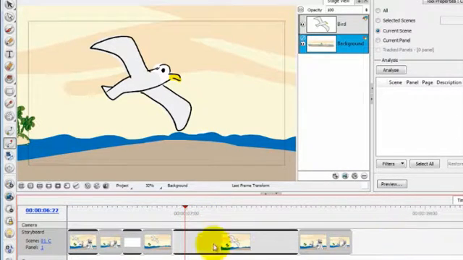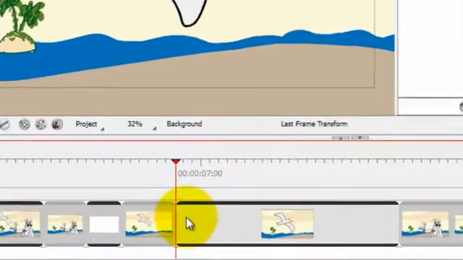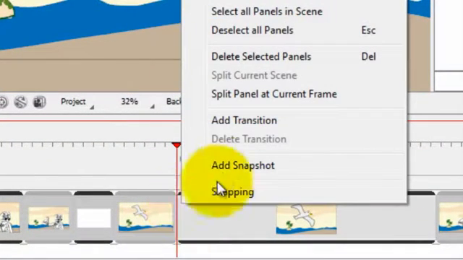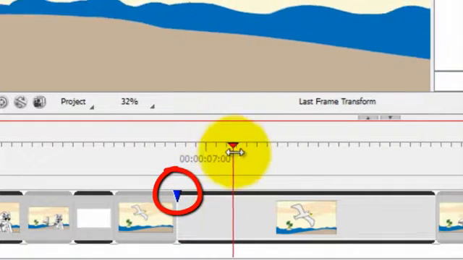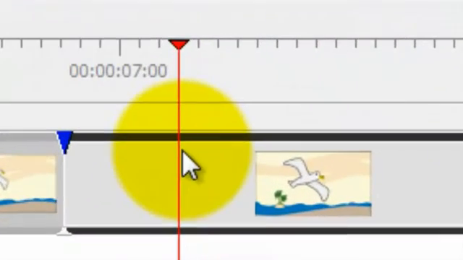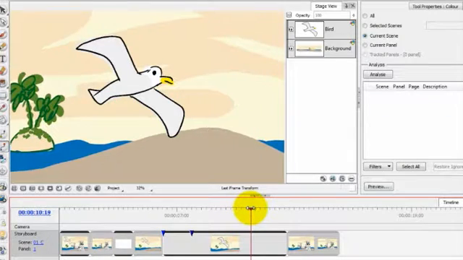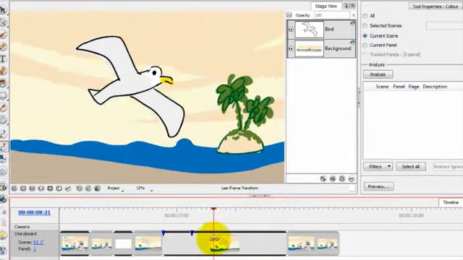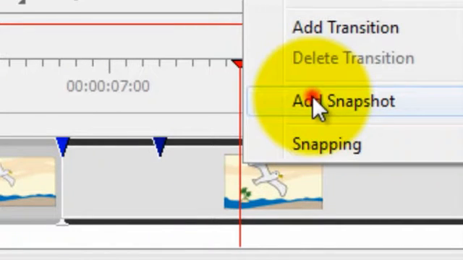So let me come over here, and I'm going to choose the images that I want and the way that I want them to be printed out. So I like the way this frame looks, so I'm going to right click on that timeline there and say add snapshot, and it's going to add a snapshot where I had the playhead. So now I want to add a snapshot here, for example, just because I like the way it looks. I'll right click on the timeline for that panel and say add snapshot, and then I can move it forward again, and I like the way that looks too. So I'm going to print that by using add snapshot.